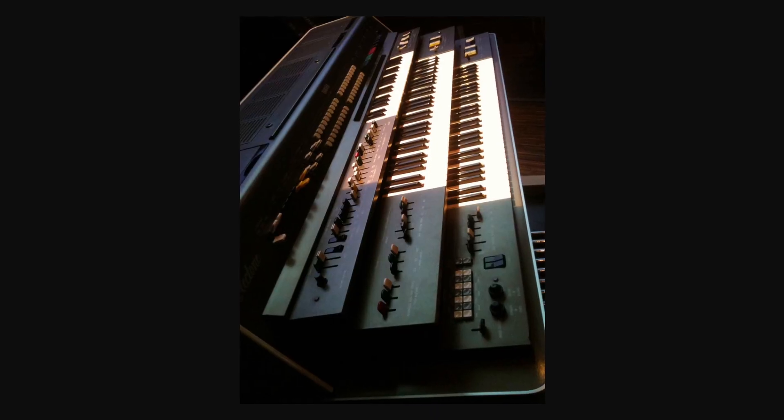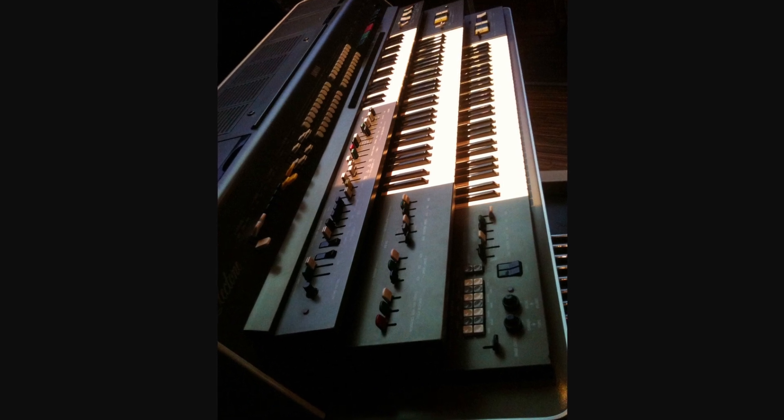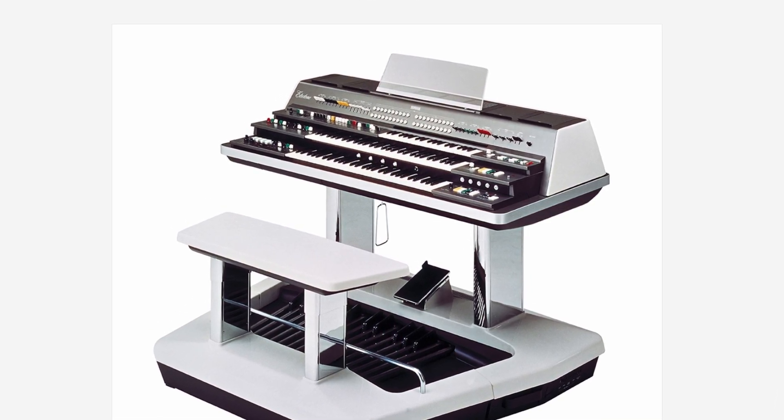The GX1 was kind of a playground before constructing the CS80 for Yamaha, though it featured some things that the Yamaha CS80 didn't have. For example, dual layer architecture, which means you've got actually four oscillators, plus additional oscillator waveforms: resonant pulse, bandpass sawtooth, and octave up triangle. It's all present in GX80 by Cherry Audio. Also, you could invert the filter envelope, and there's a separate circuit for filter which was only in the GX1 — it's also included in GX80.